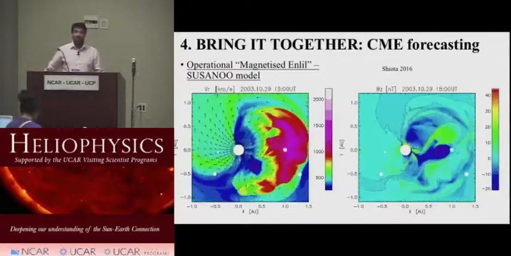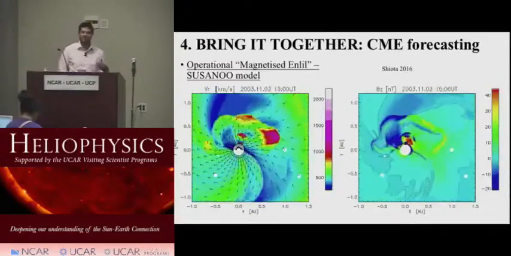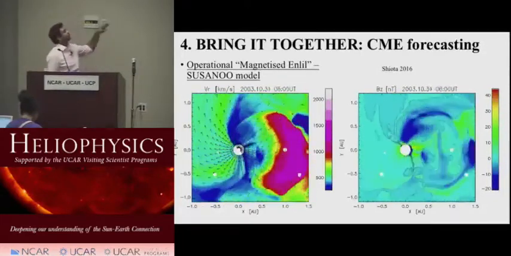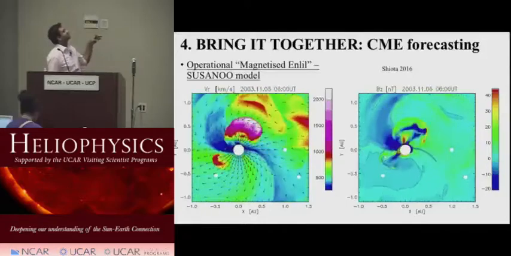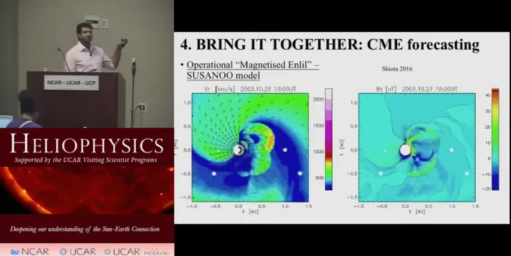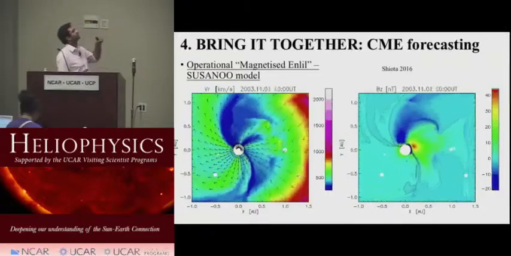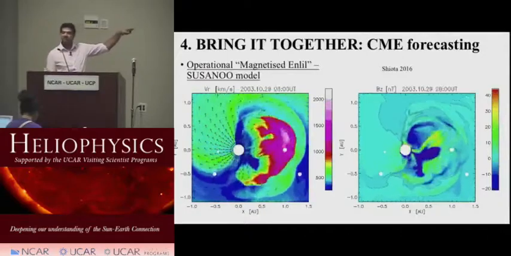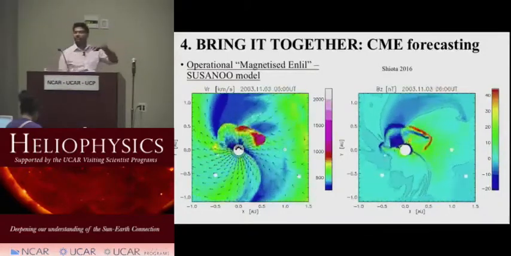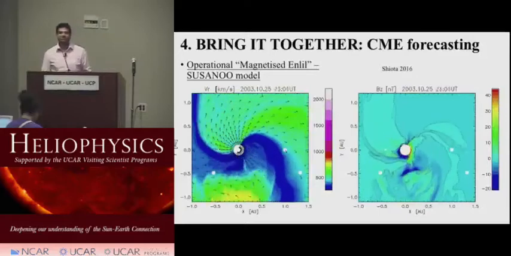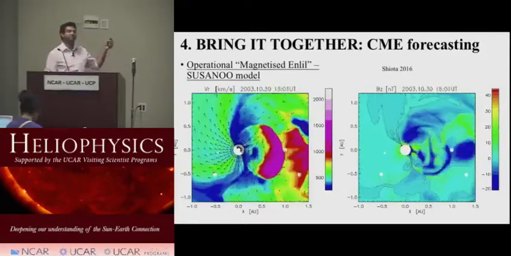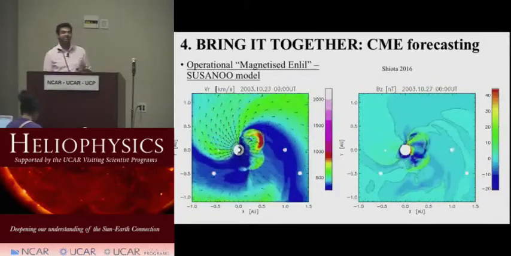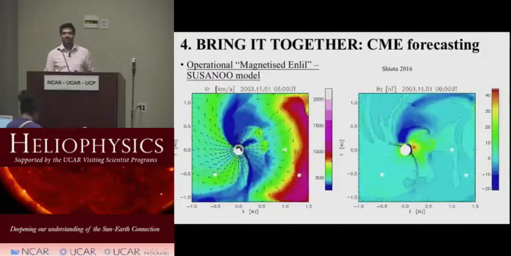So that's one approach, on a simplified case, of how you can potentially get these long lead time forecasts of the magnetic field. Another approach is a model that some Japanese colleagues have been working on. They've got it working in real time now, and they're testing it. It's called the SUSANOO model, and it's basically Enlil, but the CMEs are now magnetized. And this is what we were hearing earlier in one of the student talks, that they're also attempting to do something similar, creating an MHD simulation which we can start using for forecasting.